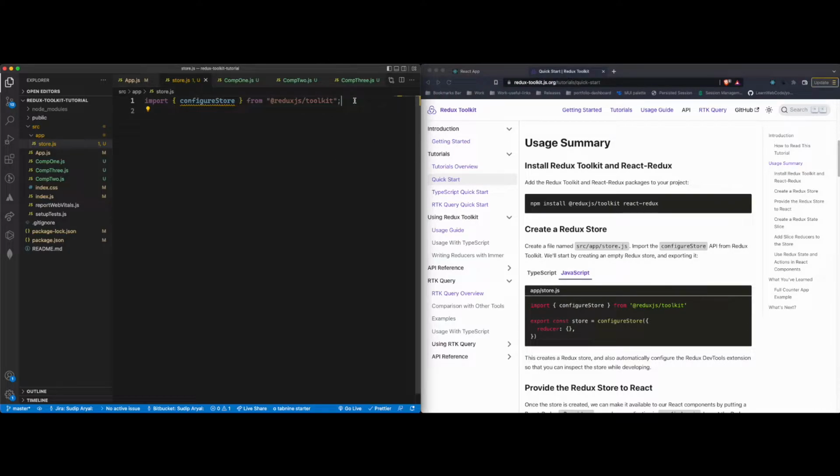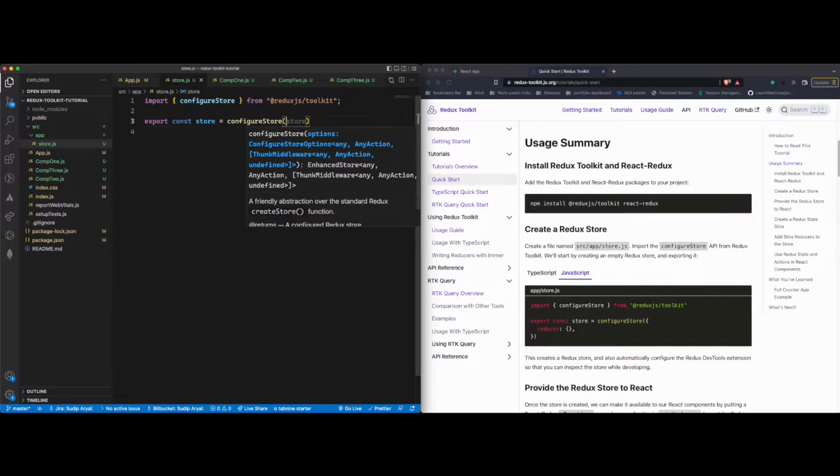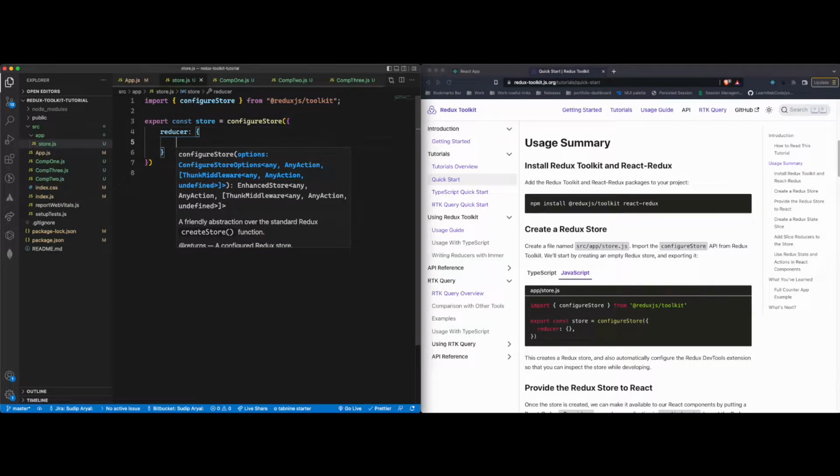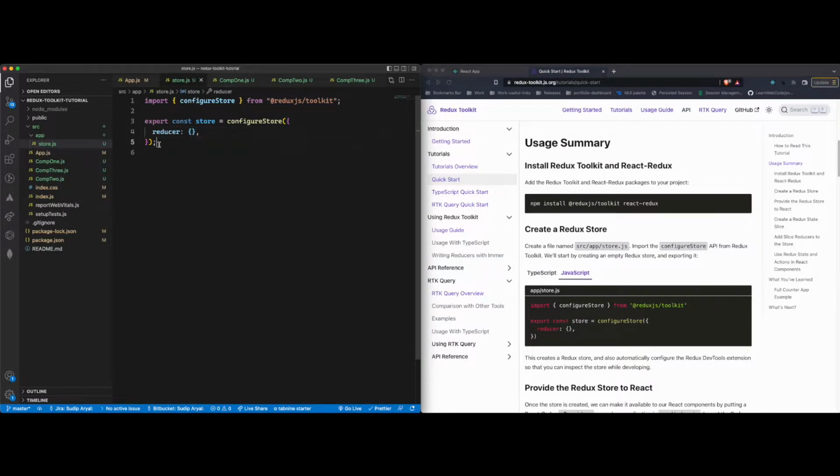And here we're going to do export const store equals, we're going to call that function that we brought earlier, and inside this function you can pass an object, and it takes the object of reducer, and over here you will provide all of your reducers. We don't have reducers right now, so we will just leave it as an empty object. So that's it in terms of what you need for your store setup.